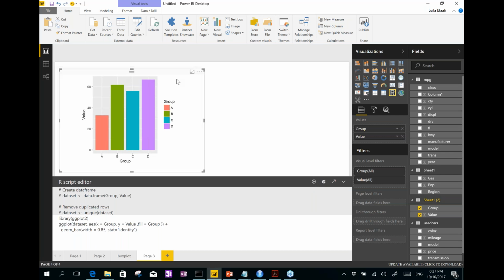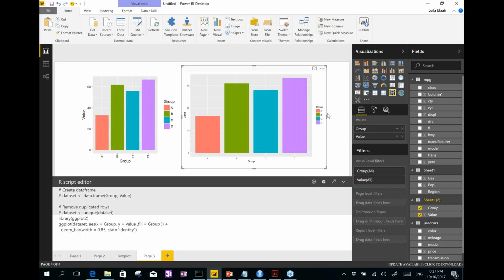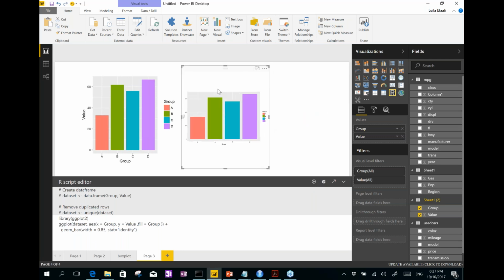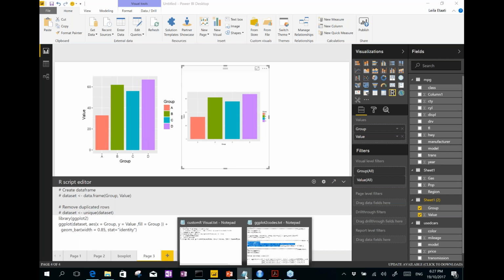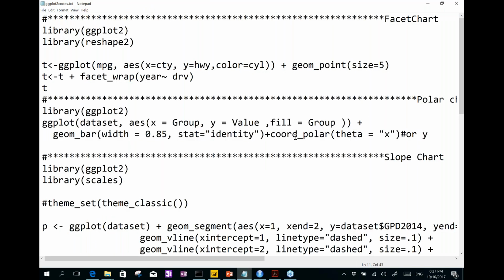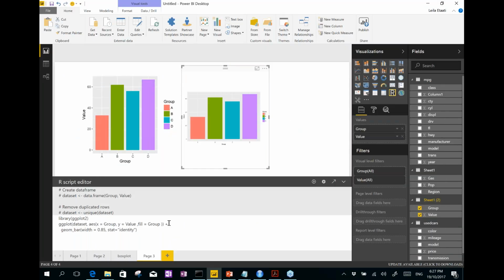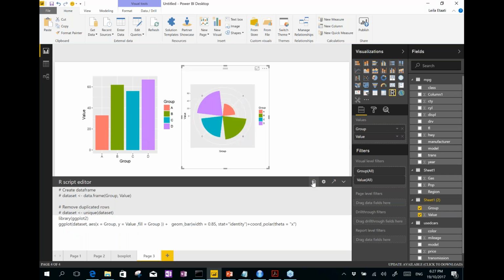Now I'm going to convert this simple bar chart to a different type, the polar chart, by adding a simple function named coord_polar. So I'm just going to add this one.